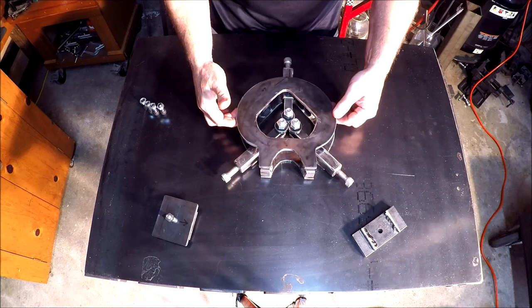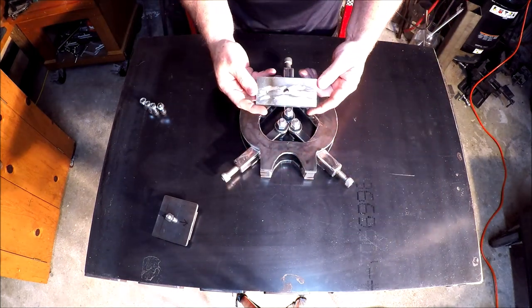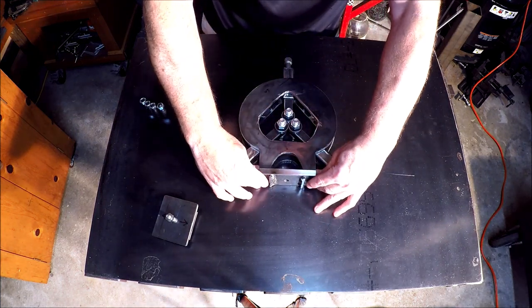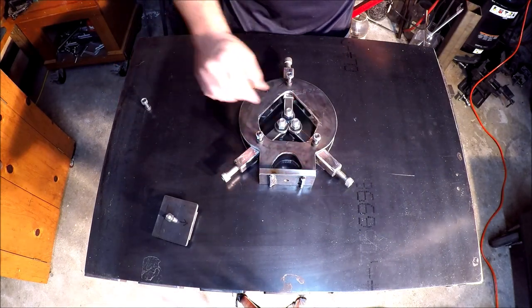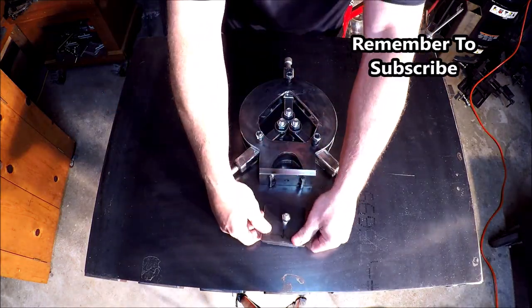There's the other top plate for the frame that I need to weld on, and there's the base plate that connects the two — it'll sit on top of the ways of the lathe. Then I put some set screws in to help lock down those steady rests once I get them adjusted.